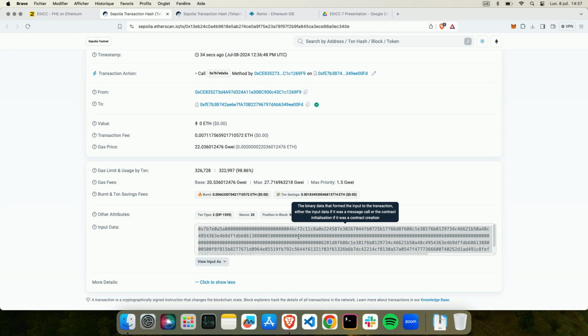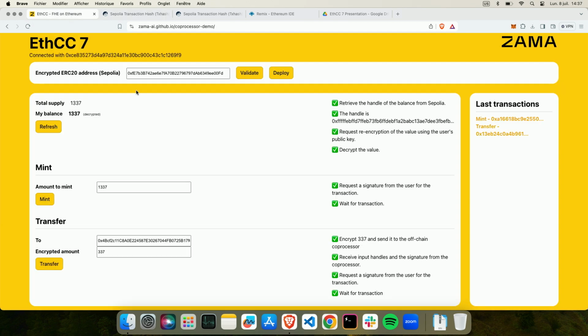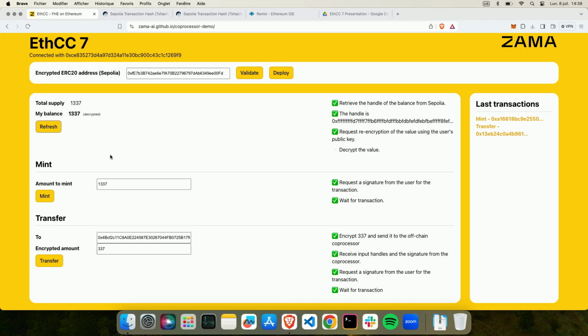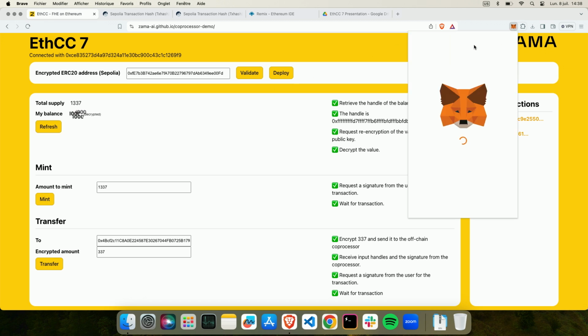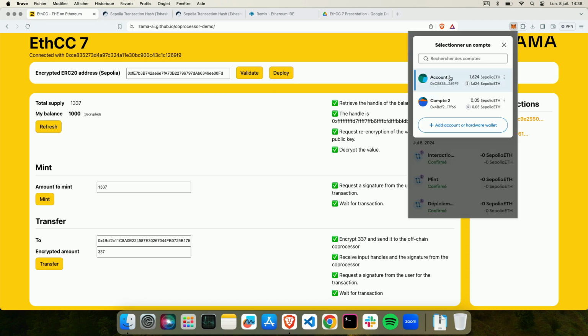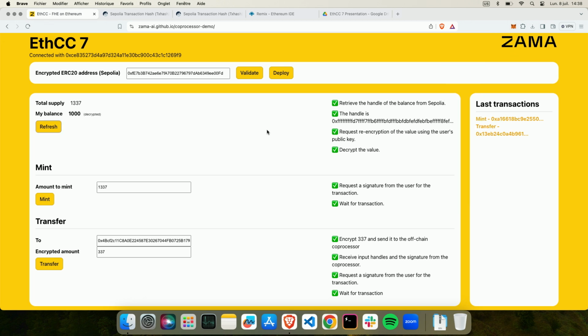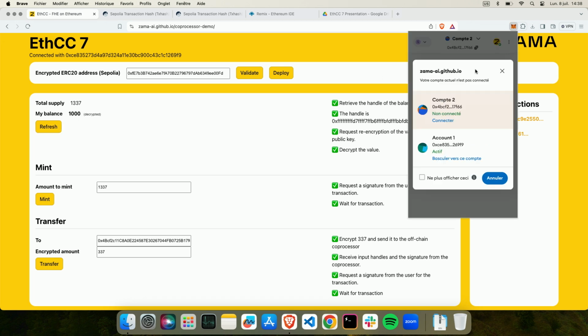you don't have the plain text value. And if I check what I have on my balance now, I have effectively just 1,000 now because I just transferred some tokens. And normally, if I switch to my second account, I should see my new value. I didn't check, sorry.